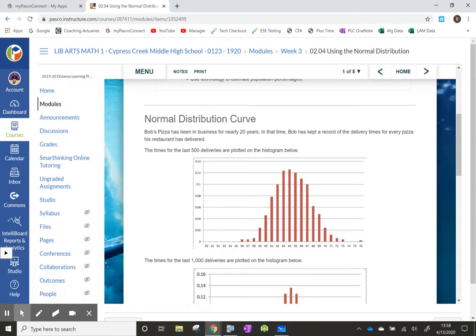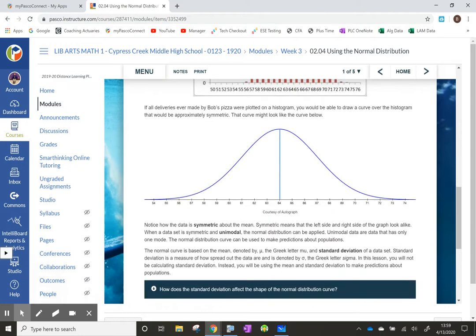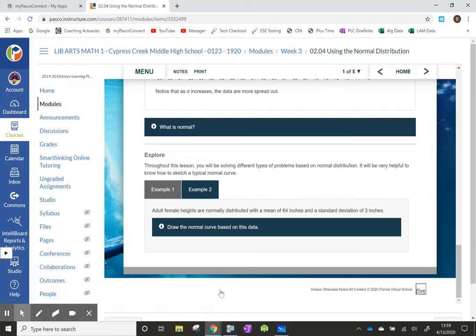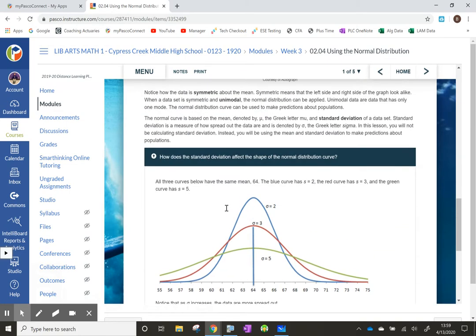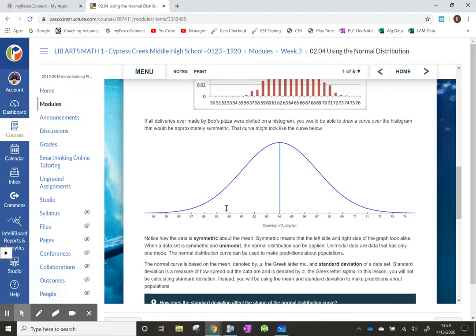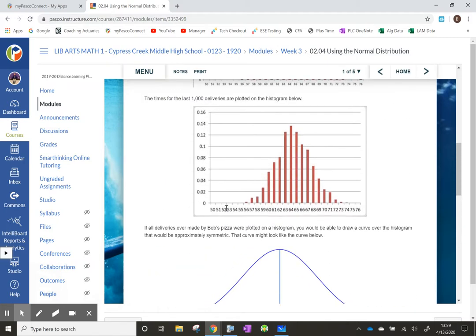Most of the values you've collected are going to be centered around the mean or close to the mean, and you're going to have a lot fewer kind of outside of that mean, near the left or the right end. So things that are normally distributed would be things like these pizza delivery times. They also have a list down at the bottom. Heights, for example, are distributed normally. And there's a few that we'll walk through in this video.